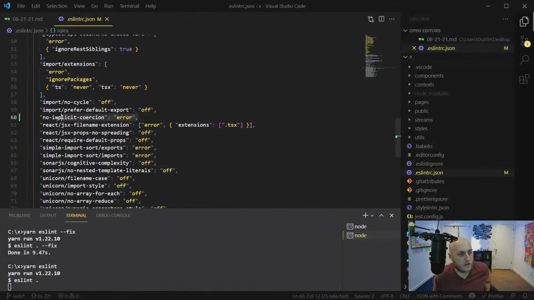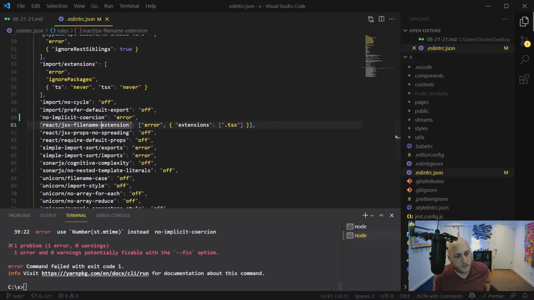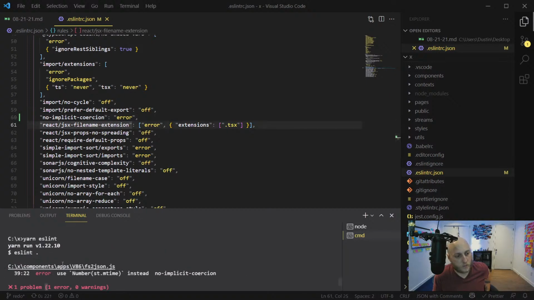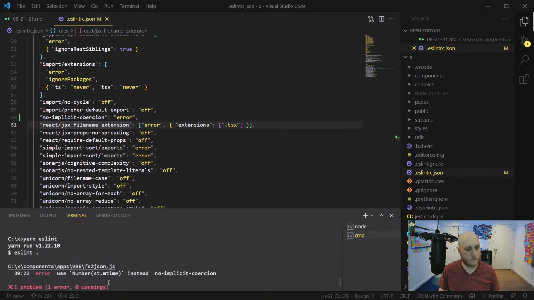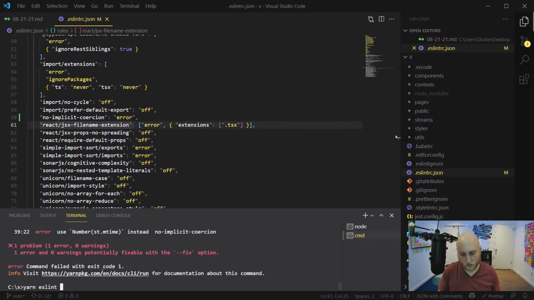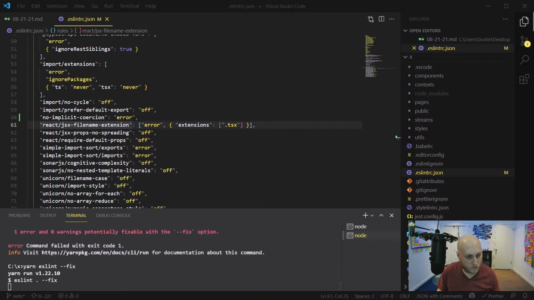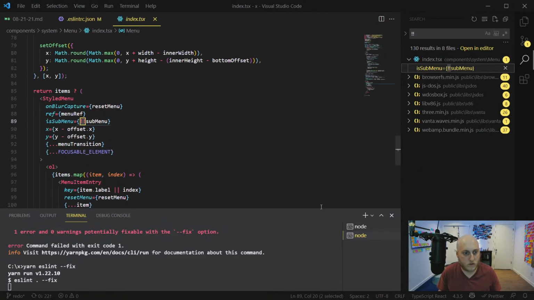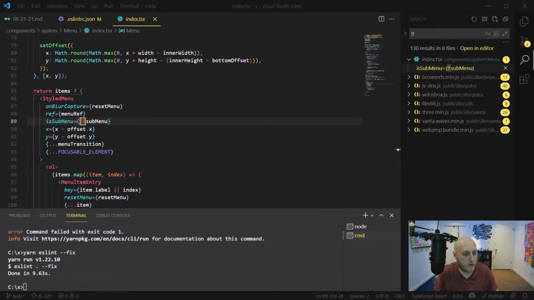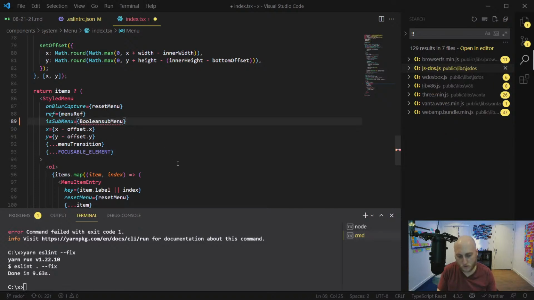I've added the rule, the no implicit coercion. It only found 1. That's odd. Okay, well, it can autofix that one, but I think there was another one here. I don't know why it's not seeing this now. Let's just look for it ourselves. Here it is here. Yeah, I wonder why it didn't seem to have a problem with that one now. Maybe they decided against that one being an issue, but I like this Boolean way of doing it anyways.